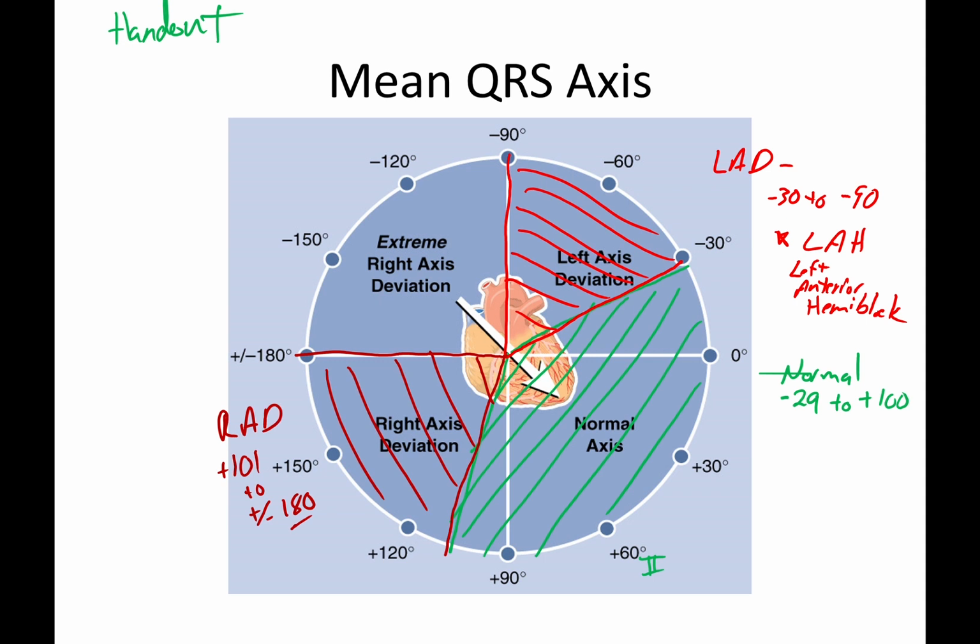Those are the rough outlines of what we're looking at when we talk about the mean QRS, because if I find out my mean QRS has a true left axis deviation, I'm going to be looking at different causes compared to a right axis deviation. And in fact, if it falls within the normal range, then I'm going to assume that things are within normal. That's the value of finding the mean QRS and why we're hunting for it.